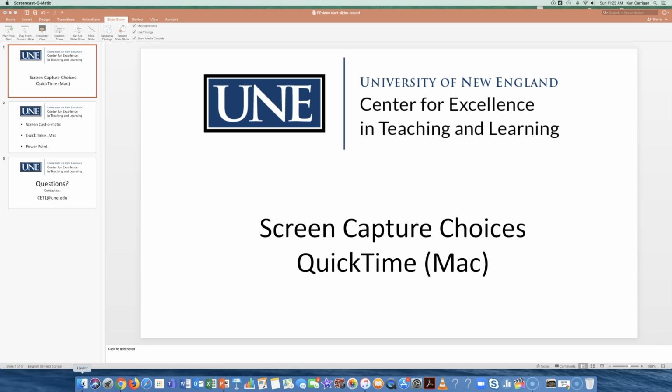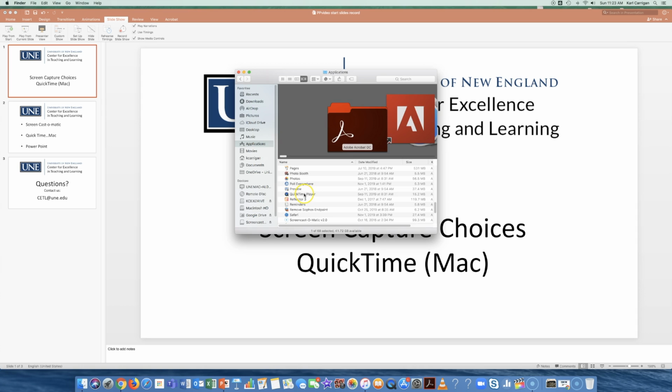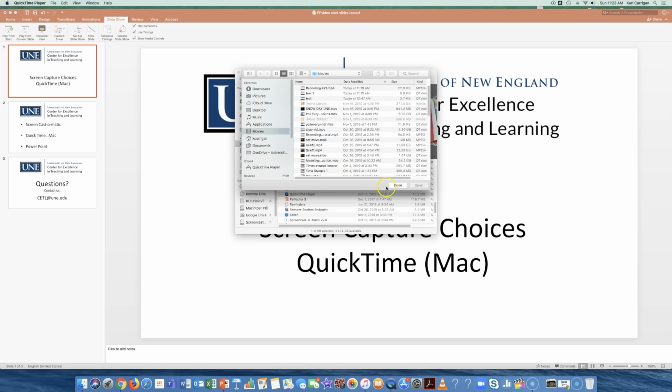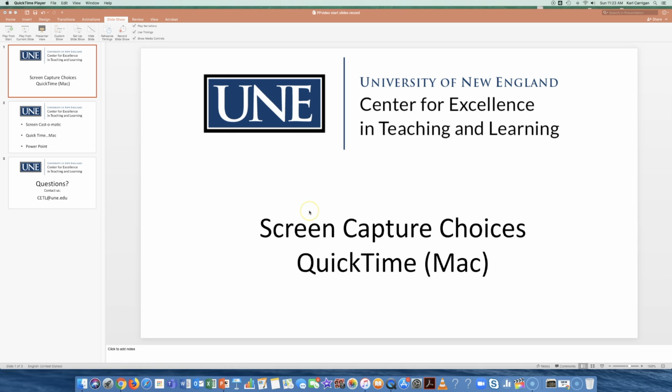QuickTime is one of the standard applications on a Macintosh. If it's not already located on your dock, you can open up your applications folder here, and you'll see the QuickTime player. Double click on it and open it. Now you can see the screen comes up here. You won't need this, so you can close that. And since we've got our application, we can close that as well. And if you go up to your QuickTime player and click on File, you'll see Create a New Screen Recording. We'll click on that, and down drops this little toolbar.